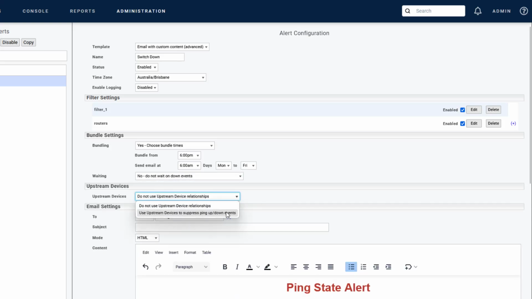Upstream devices. This uses defined network topography to suppress alerts for downstream devices when an upstream device is unreachable. Let's say a firewall at a remote office falls over. With this feature enabled, you'll only get the alert for the firewall rather than an alert for the firewall, and then additional alerts for every unreachable device behind the firewall. There's a 2-minute video which provides an overview of the upstream device feature and configuration, and there's documentation which goes into detail. Check them out if you're interested in using this feature.